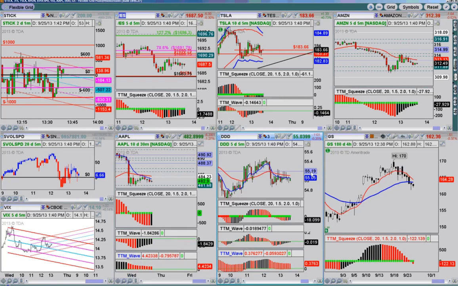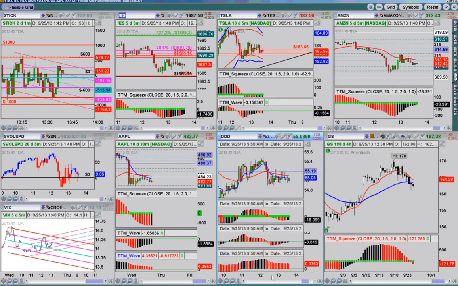I have tried both, and I have found that I prefer just being able to look at bigger signals. Also keep in mind, if you're really thinking about trying to be a day trader or a scalper, I've always found that it's just easier to have bigger time frames. That way you can really try and catch bigger moves. Also, with the bigger time frame setups, you can make sure everything is going in your favor, and it gives you a higher probability setup. So I don't know, that's just the way I look at it. There's a lot of different ways to go about it, but I think that is a good way to at least get started.